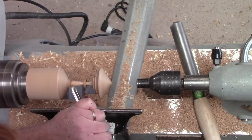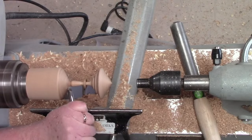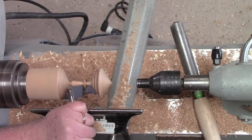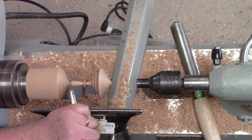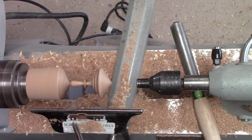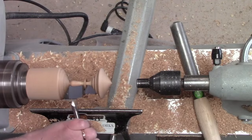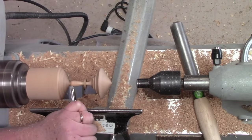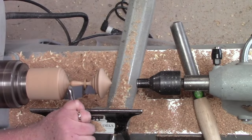So we're going to just roll over and part this off. We'll have a very nice little captive ring top. Do we all know how to do captive rings now? You've seen it once. You can do it, right? Right, right, right. That's what doctors say. See it, something, do it, right? Yeah, it works. Read it, see it, do it. That's what we do as wood turners. Watch it once. Now you have all the information.